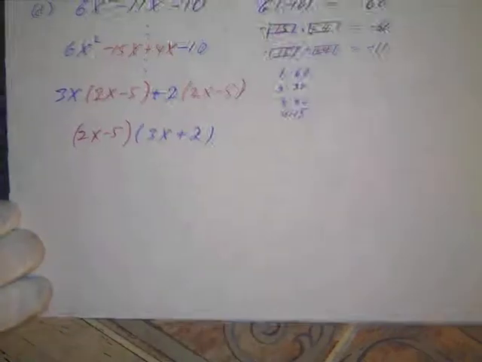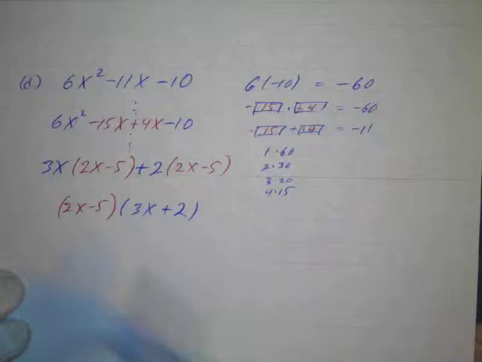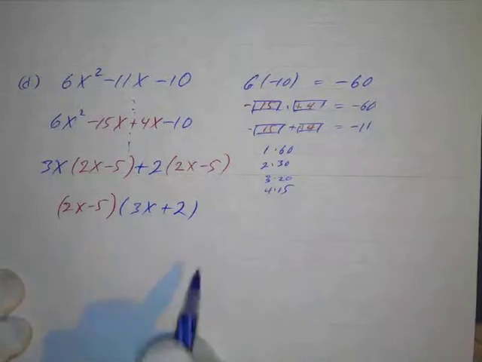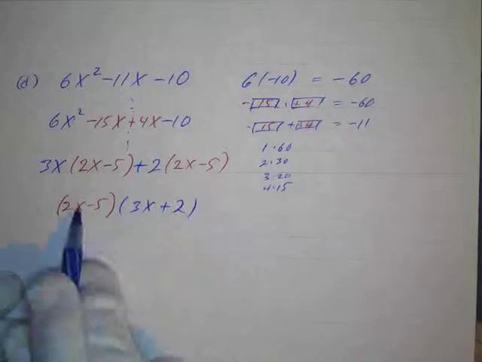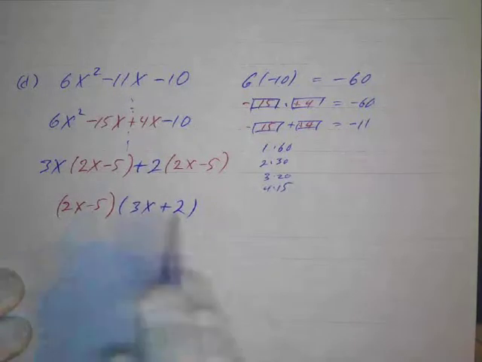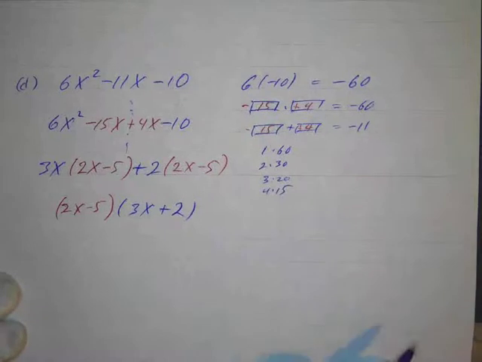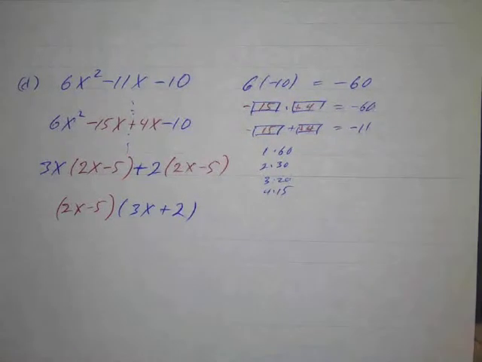And if you multiply that out, if you FOIL that out, 2x times 3x is 6x squared. Negative 15x plus 4x is negative 11x. And negative 5 times 2 is negative 10. So it checks out. So those are 4 good examples of the general trinomial method. It's a nice little shortcut. Works. Save you some time. And again, like I said, you can always pause these, go back, and look at them one at a time. Make sure you thoroughly understand them. It's going to help you a lot in the future.